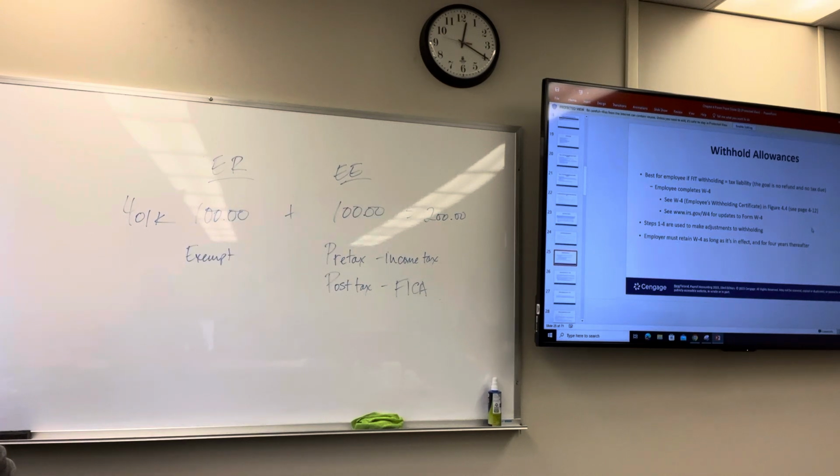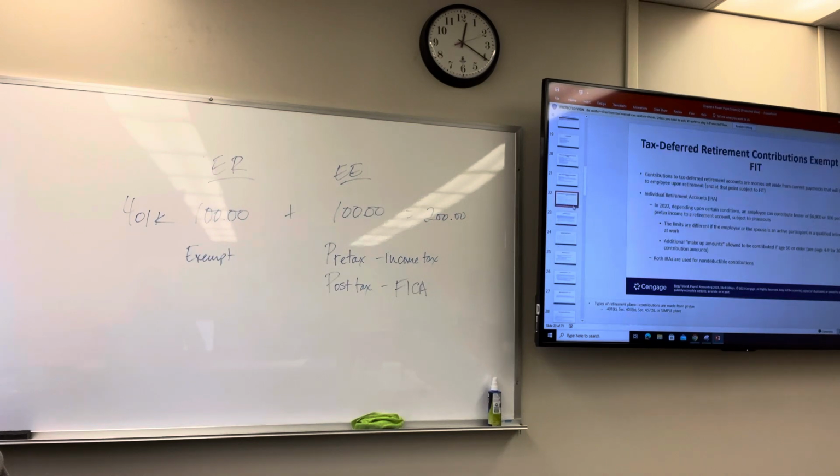When it's talking about the retirement plans, and it says at that point, subject to the federal income tax, is that like when they pull it out, like when they retire? Can you read me the whole sentence? It says at the end, contributions to tax-deferred retirement accounts are money set aside from current paychecks that will be paid out to the employee upon retirement. So is it at retirement that it's subject to the federal? Yes. Okay. Yes. So you are postponing the taxation on that income, essentially.